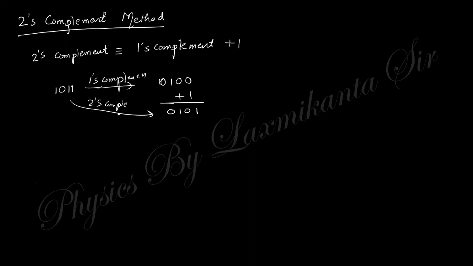So you can just remember it this way. From the right hand side, up to the first 1 is written as it is, then all the rest change. Suppose you have 101100. If you take the first complement, you get 010011, and if you add 1, you get 010100. So you can see it changes like that. Up to the first 1 it is the same, and then 1 changes into 0 and 0 changes into 1. This is the shortest process to find the second complement. So up to the first 1 from the right hand side, you just write it down as it is, then change 1 to 0 and 0 to 1. So this is the second complement.